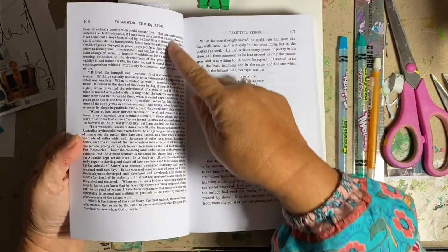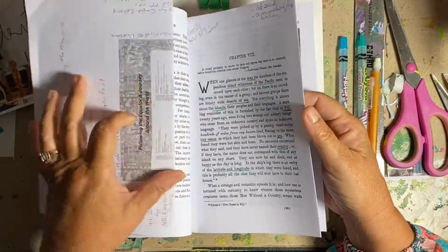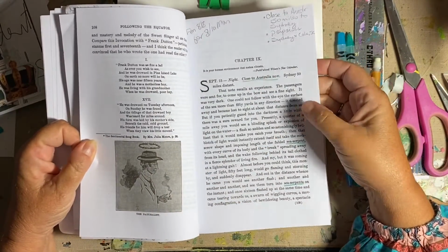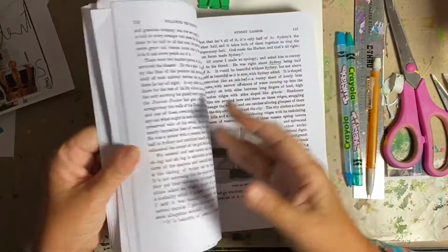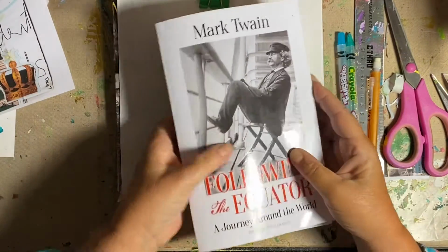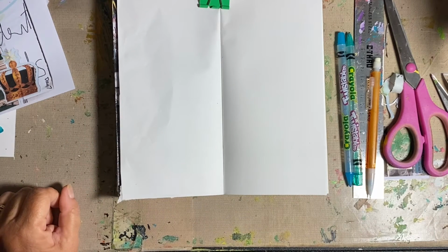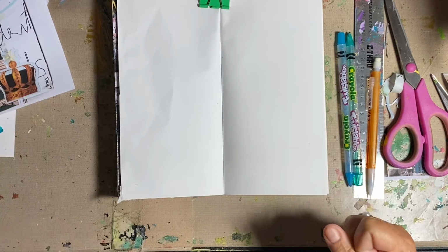And then when this font shrinks, it's all his little personal essays and political and social commentary that he does throughout this book, which I'm skipping. But he's getting close to Sydney in the next chapter. And I won't, well, you'll just have to wait and see. Sorry, another little teaser. But he talks about being at sea, and he talks a little bit about the land mass of Australia. So, I know I have a world stamp, and I'm just going to stamp that.